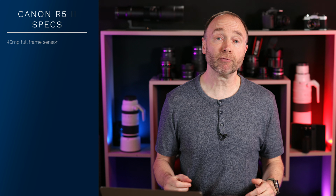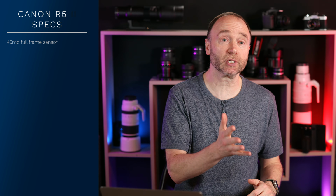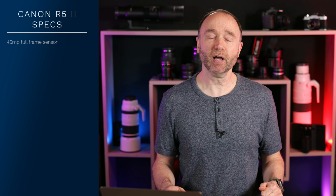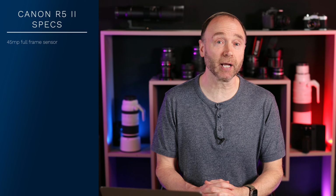The Canon EOS R5 Mark II is going to get a 45 megapixel sensor. Now, that's a letdown from what many were hoping it being, well, 60, 61, 62, or even 85 megapixels. Nope, it's going to be 45 megapixels. So will it have a global shutter? Will it be a stacked sensor?